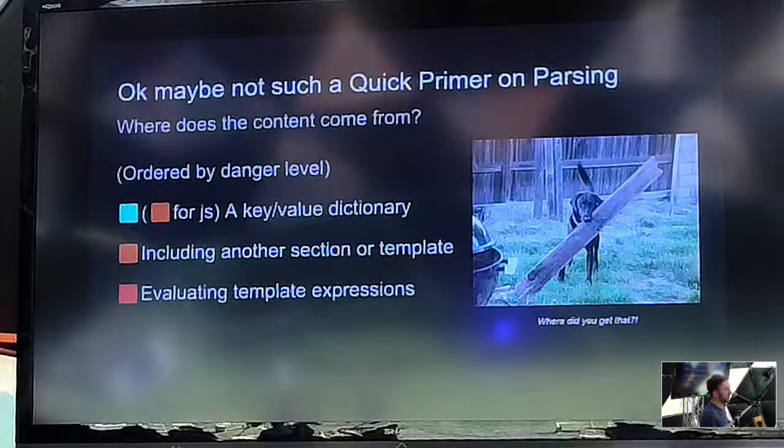The third option, which is the most dangerous, is evaluating expressions. This can take a couple of different forms. The example I gave earlier is just mathematics, but some of these templates support running code, and some even have pseudo languages written specifically for that engine, which is very interesting and strange. So hopefully that gives you a pretty good idea of how parsing is supposed to work here.